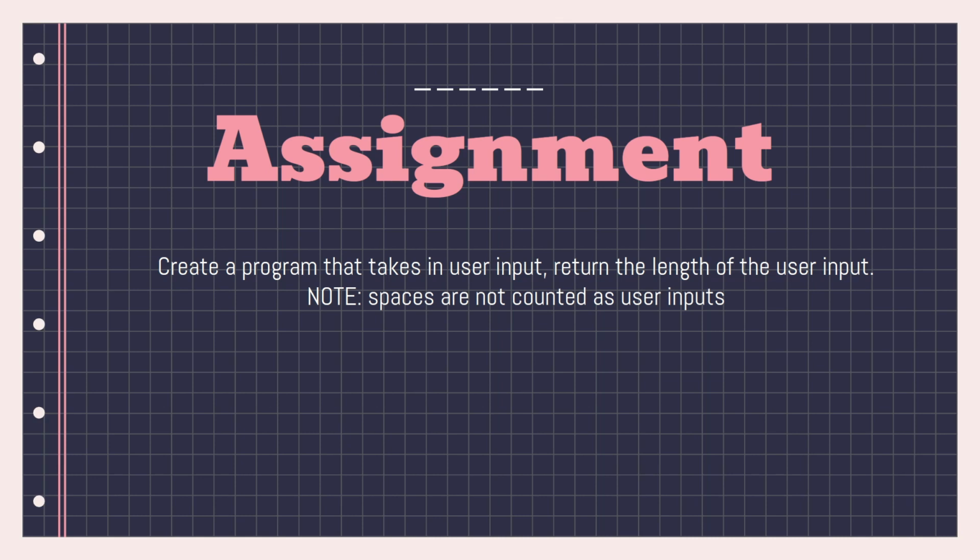And I showed you how to check the length of a string in Python, right? So if you have any question, you can just go back and watch the video. Okay, so just using the length function, you can actually check the length of a string. And note that spaces should not be counted as user input, because I told you in that example of dealing with users and user forms, right? A user can just type in a couple of spaces, and the computer will think that I typed in something, because spaces are characters to computers, but in reality I didn't type in anything. So make sure that your program can catch me whenever I'm trying to lie to you by typing simply a space. So that's your assignment for today.